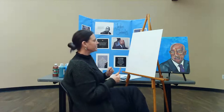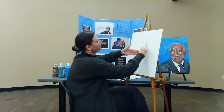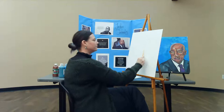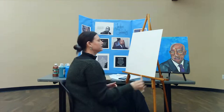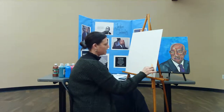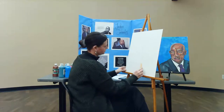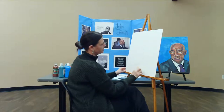Since I'm doing it from this side, let's have him looking kind of this way. So we're going to come down and take our line and do a small, almost loose C down the front. And then we're going to come over and do where his eyes are going to be, his nose, and maybe his mouth. This isn't like in cement. We are going to move this around, but this is just to give us a starting off point. From here, we're going to come down and do kind of a neck and pull out into a shoulder. So there we go, we got that kind of form.